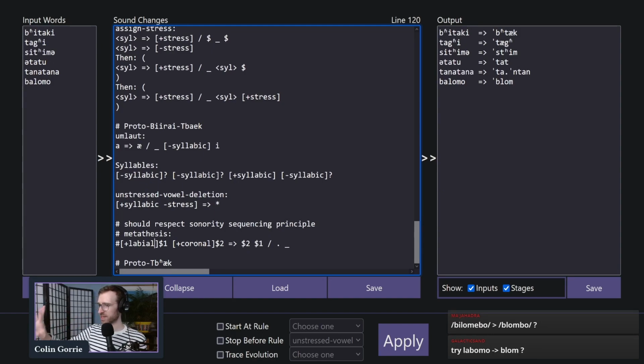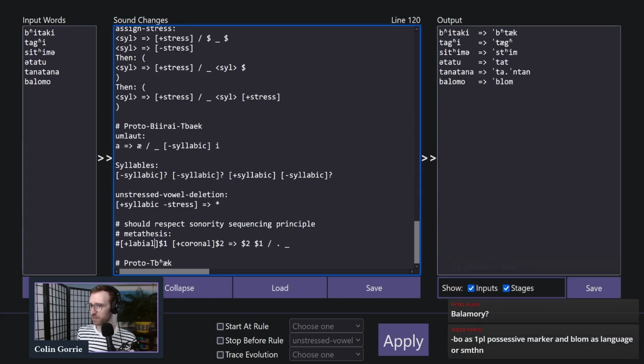Okay, really good ideas came from the chat. So Maj just saying maybe it's the front vowels that get elided, which would make sense because we don't have that many front vowels in the language. And Galactus had also said we can use the metathesis to our advantage, but we have to make the metathesis rule work. So let's do that right now.